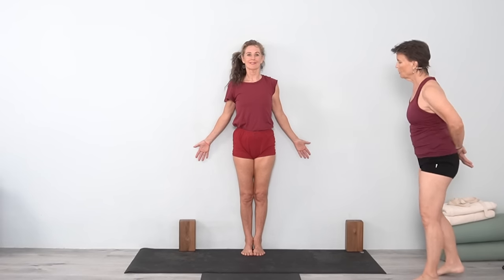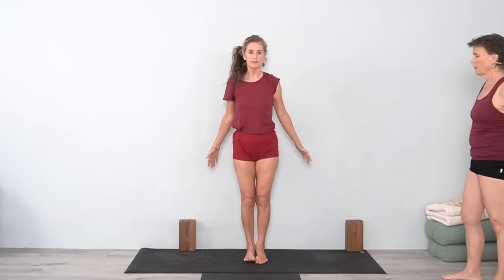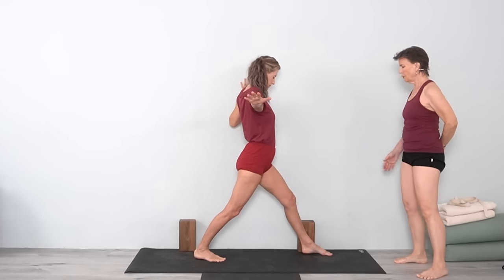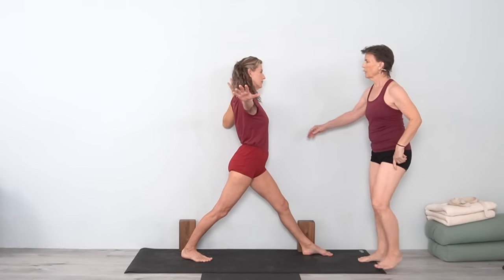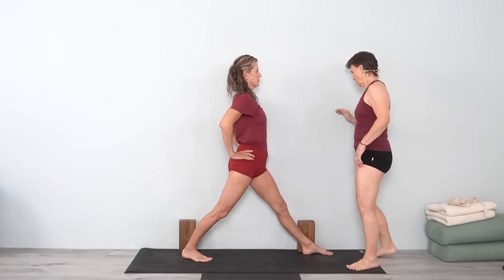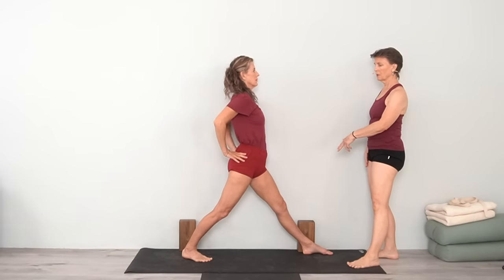All right, we're going to go into Parivrtta Trikonasana, and you're going to use the wall, okay? So you'll jump your feet, turning your right leg out. You take your block near your outer calf, near your outer ankle, and you can just start by bringing both hands onto your hips. Okay, so you're squaring your hips, you're moving the shoulder back so you're not so pinned to the wall, all right? Stay in the back foot.